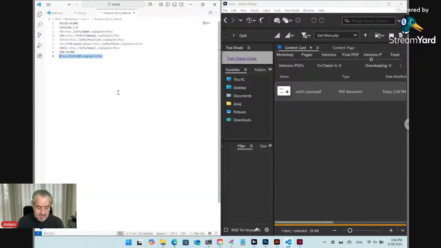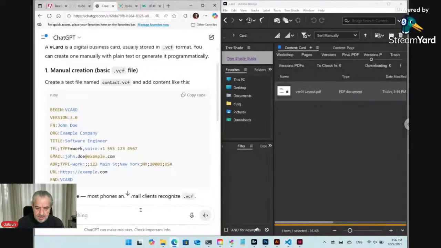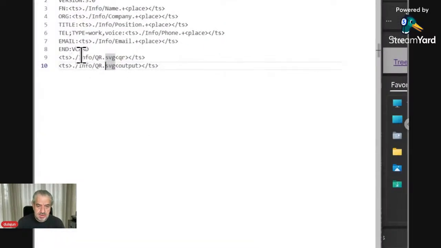So here, let's add a new output, but instead of QR, let's write only output to output the content to a file. And what's the extension? VCF. So let's write here VCF, and that's it.